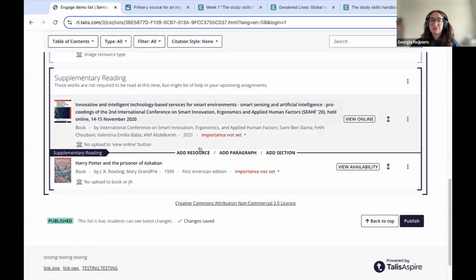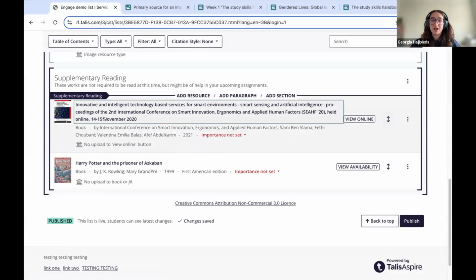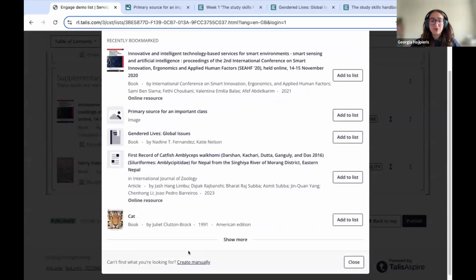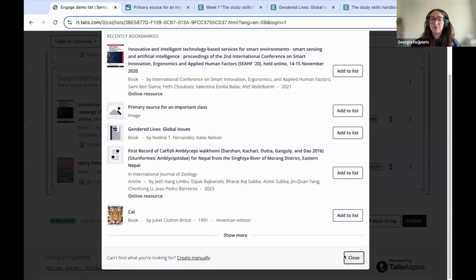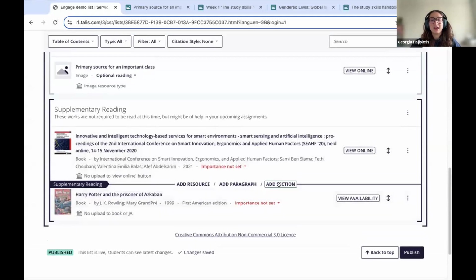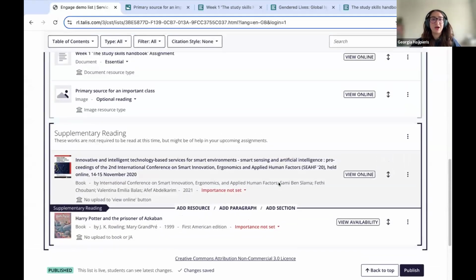So to include some supplementary material, if you wanted to upload to here, you could go to add resource, and you could manually add a resource, and you could say lecture notes to support this bit of reading here, and that would then go to the Engage resource that you have there.